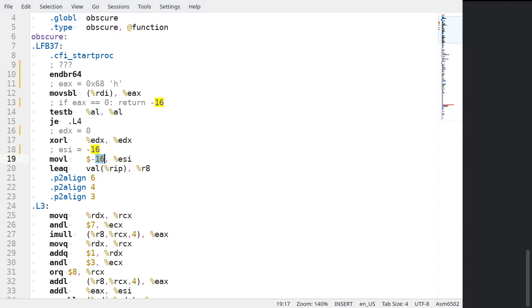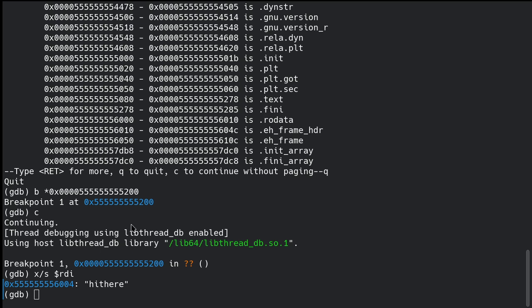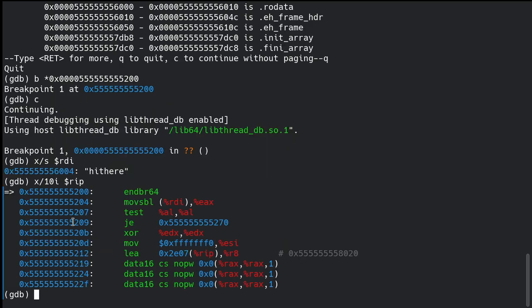We can use GDB to find that. Just switch over. So yeah, if we do x/10i RIP, we get 10 instructions from the current pointer. So you can see NBR moves, test, jump, XOR, move.